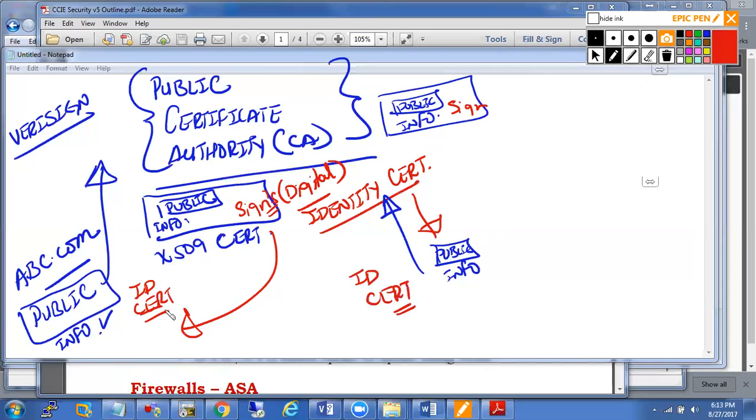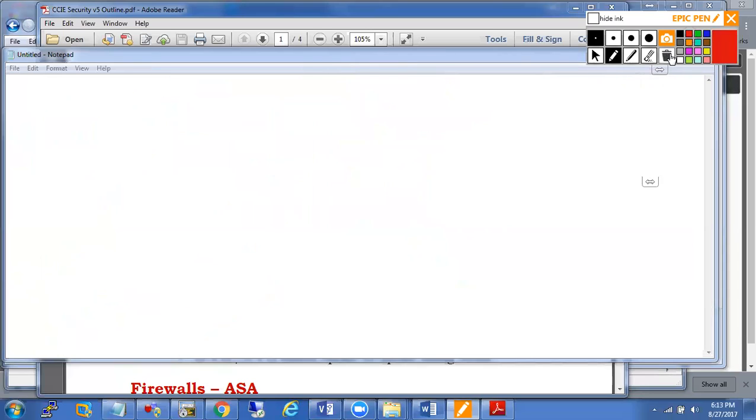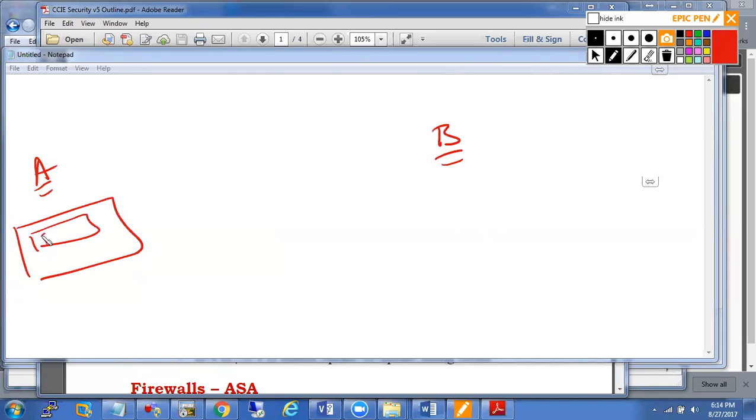Everybody understand? Everybody following so far? The only reason I'm doing this is to make sure I have a validated certificate, a validated public key from a certified CA server. Good so far? So the end result, once I do my registration, is what? Both A and B will have a certificate that will contain their public key, their info, CA info, and a signature by whom? The certificate authority.